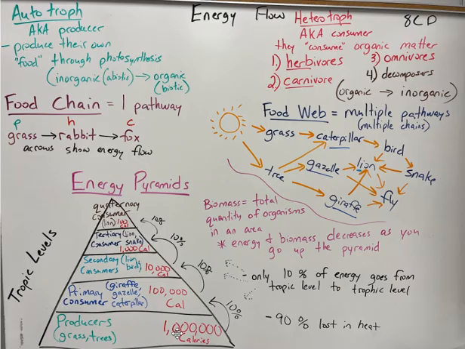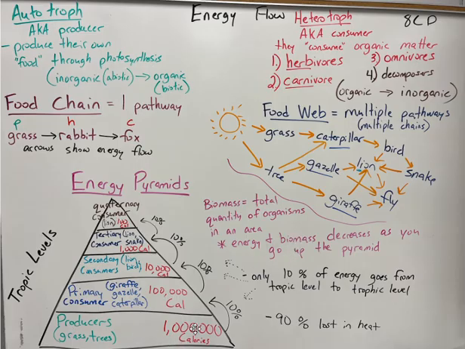So we see over here, biomass is the total quantity of organisms in an area. So if you were to count up all the producers, all the primary, secondary, tertiary, and quaternary consumers, all the quantity of all those organisms in the area is the biomass. Mass, think about like how much something weighs or how much it's made of, and then bio meaning life, the amount of living things in that area. Energy and biomass decrease as you go up. Just like we talked about energy decreasing as you go up the pyramid, biomass also decreases. So there's less and less and less organisms.